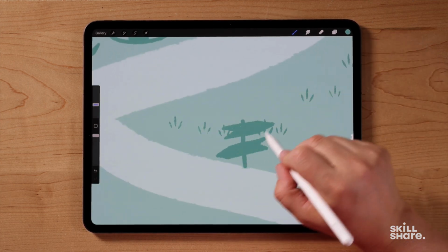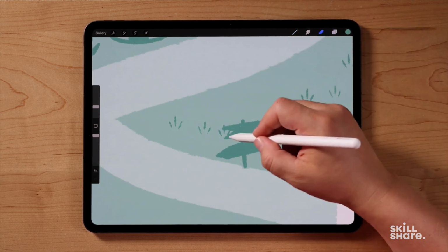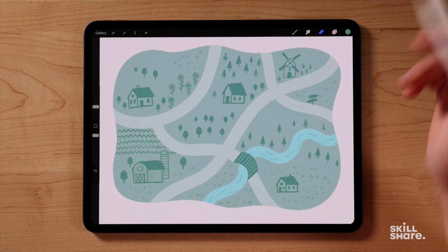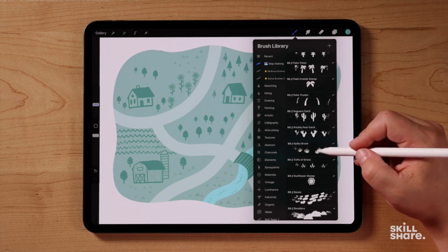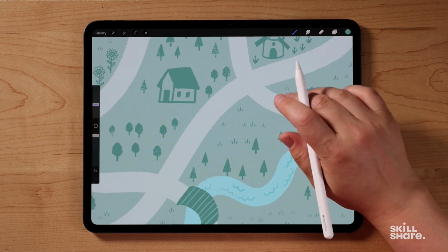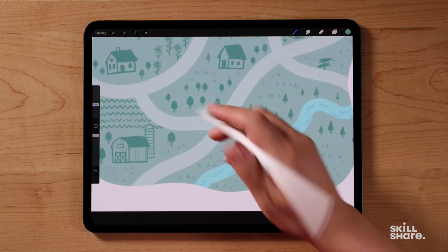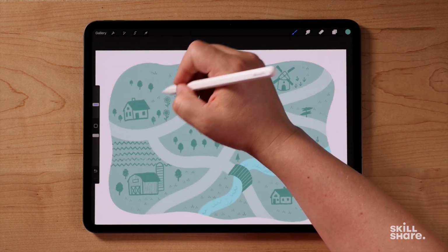Since we have this grass that's competing with our signs, let's go to the layer with the grass, and then we'll just erase these little bits of grass there. There we go. I can see our sign a little bit better. So now if there's any other details that you want to add to your scene, you can. I think I'm just going to add a little bit more grass. So I'm going to go find my tufts of grass brush. And I think up here we could use some grass. Right there. Maybe over here. And then maybe we'll put some over there. Just wherever you think needs a little bit of filler.